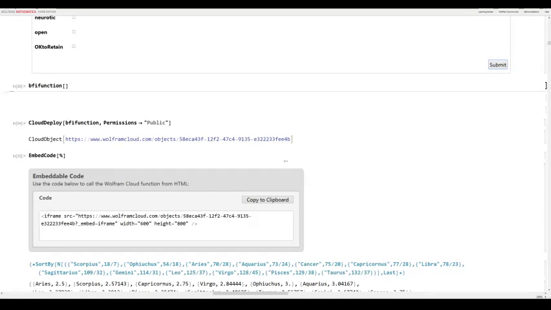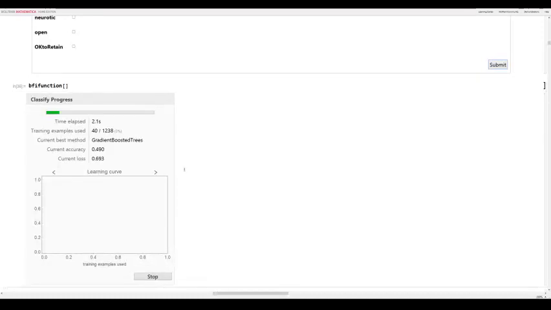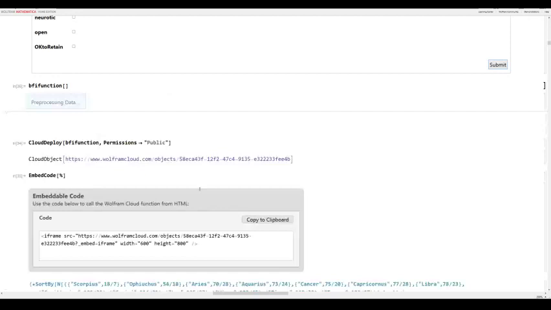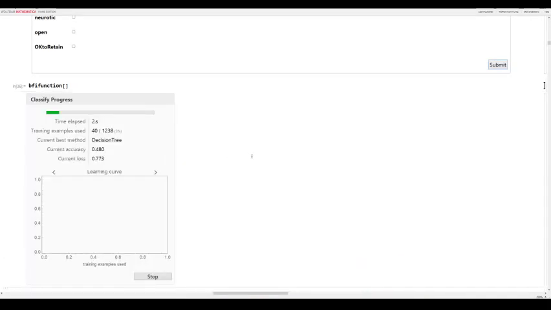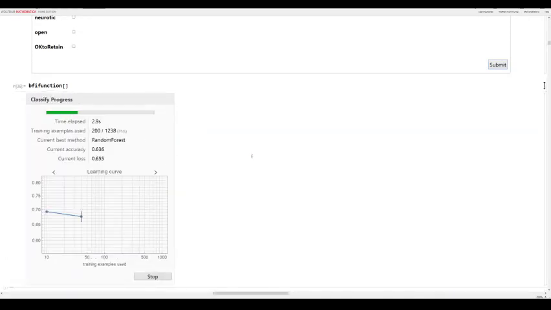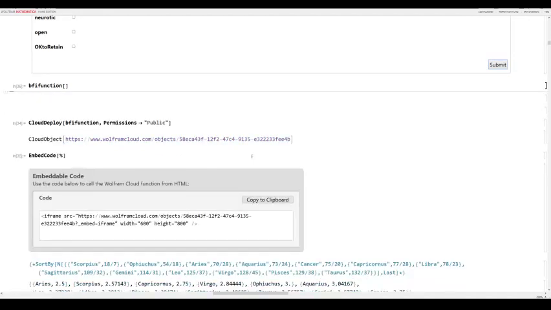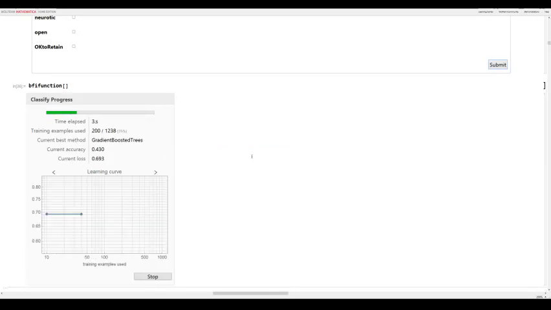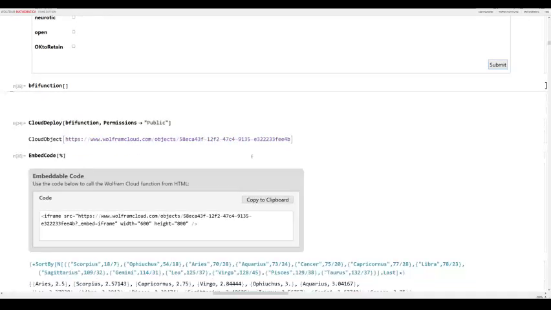Okay, so this is being evaluated. You can tell because there's a little black line here. It's being evaluated within Mathematica. Now, this is what I wanted to show you. This is the learning curve for each of the 5 personality traits, and you can see it is going up as the number of training examples increases to the right. So it is learning. That's what I wanted to show you. All except this one. This one isn't learning that much, really.